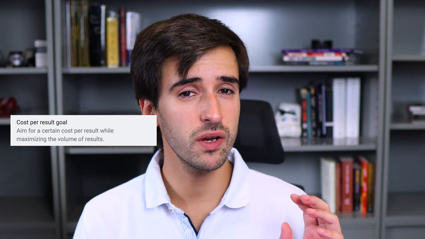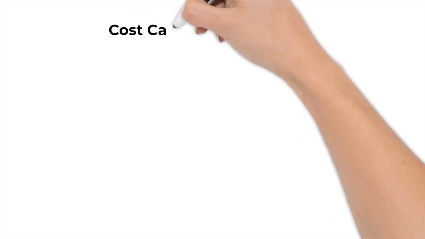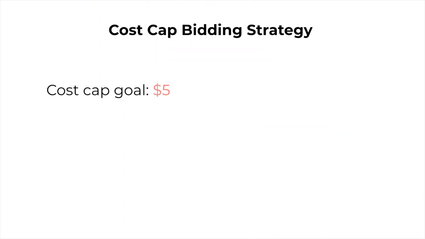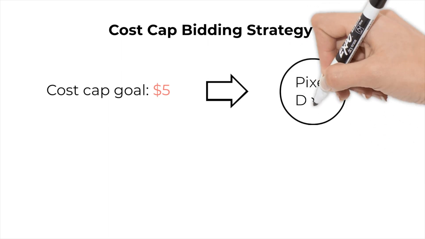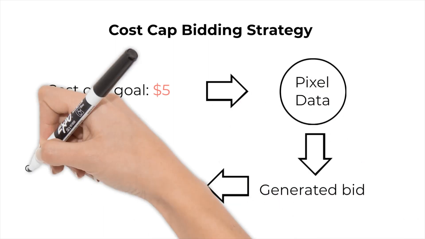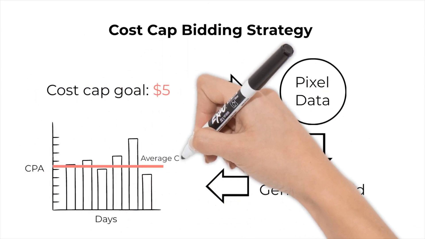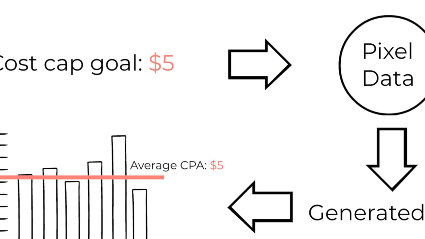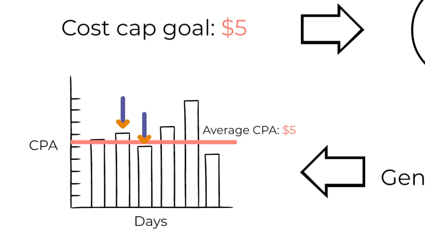The next bidding strategy Facebook offers is cost per result, commonly referred to as cost caps — and that is my favorite manual bidding strategy. Cost cap means you give Facebook a maximum amount you want to spend per conversion. You're essentially telling Facebook, 'I want to get conversions for a maximum of, say, $5,' and Facebook will leverage its data to try to get people to convert at an average of $5 over time. Notice I said average — cost caps is only a semi-manual strategy because you're not selecting the bid itself; you're telling Facebook how much you're willing to pay per conversion. Facebook optimizes the bid to get you average conversions for under that cost, so on day one you might get a higher cost per result, and on day two a lower one.